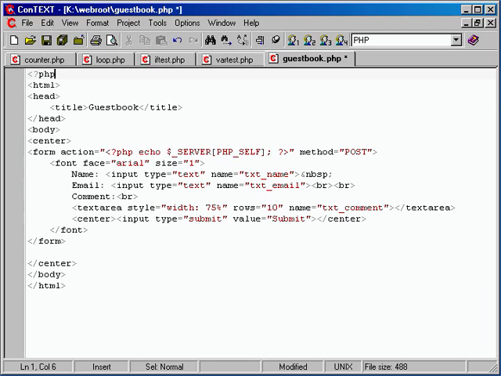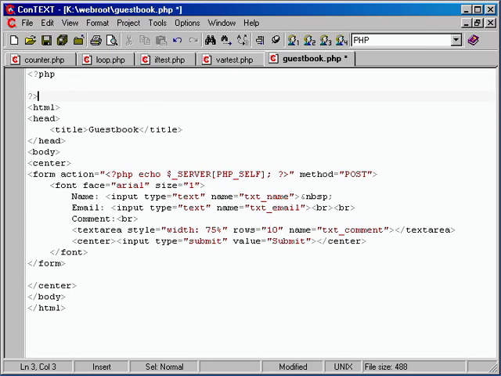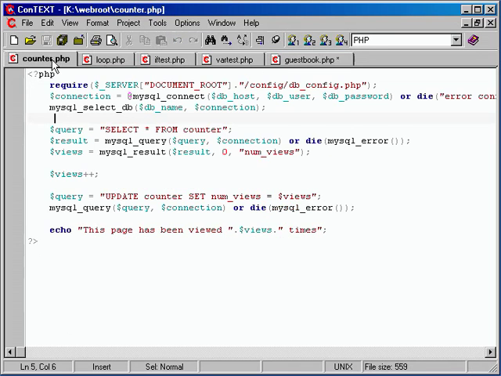So I'll open a PHP tag above all the HTML and go ahead and close it. So we'll do all our PHP stuff before we even start sending HTML to the browser. Now, we're going to need to actually establish a connection just like last time, exactly like we did in the counter. So instead of retyping that out, I'm just going to go to the counter, grab those first 3 lines where we pulled in that config file that stores all our database host, what user we're using, what password we're using. Remember, we made that way back at the beginning of this VTM.